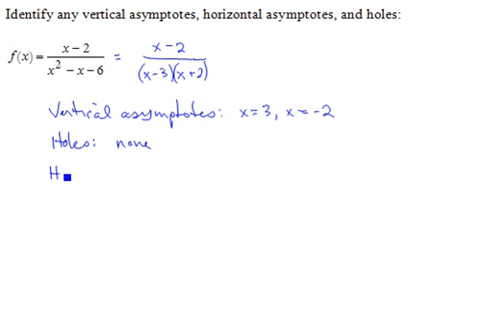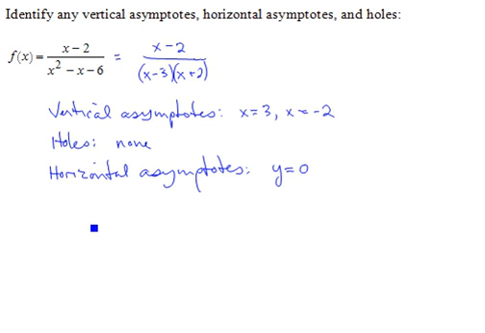And to find horizontal asymptotes, we can look at the relative degrees of the numerator and the denominator. If we were to multiply this back out, we'd get back to our original function f, and we see that the degree of the denominator is 2. That is because we have an x squared. This exponent of 2 makes the degree 2. The degree of the numerator is only 1, and so whenever the degree of the denominator is greater than the degree of the numerator, we will have a horizontal asymptote of y equals 0.